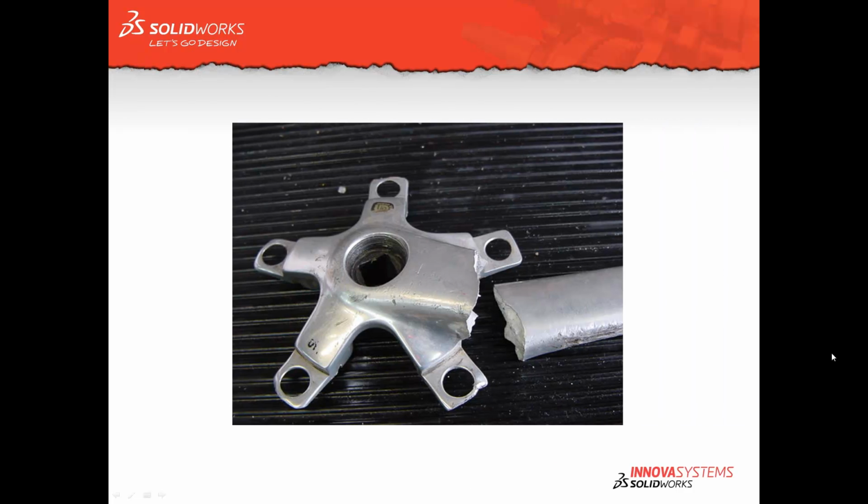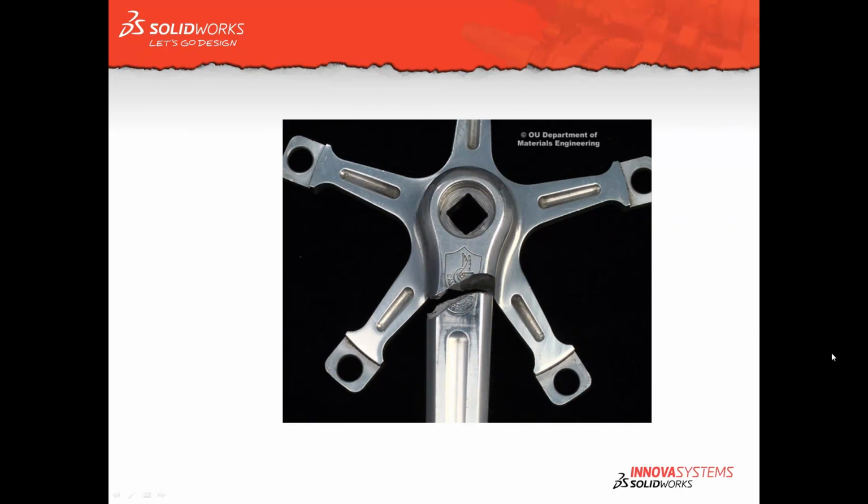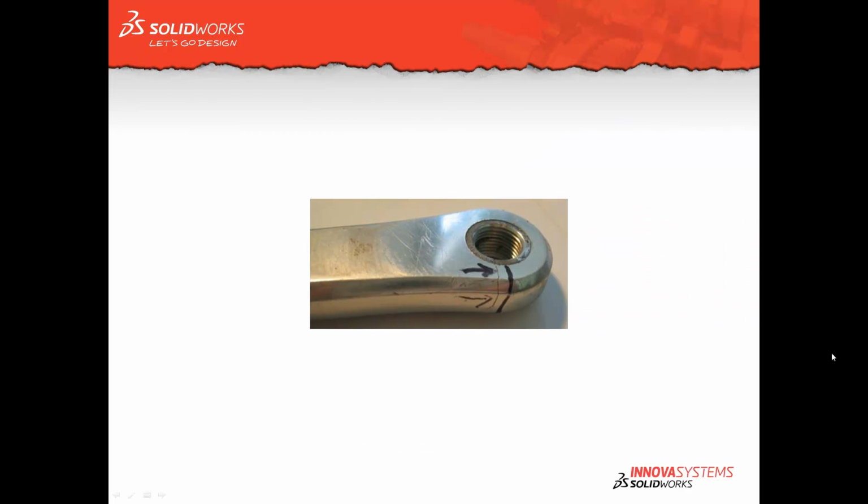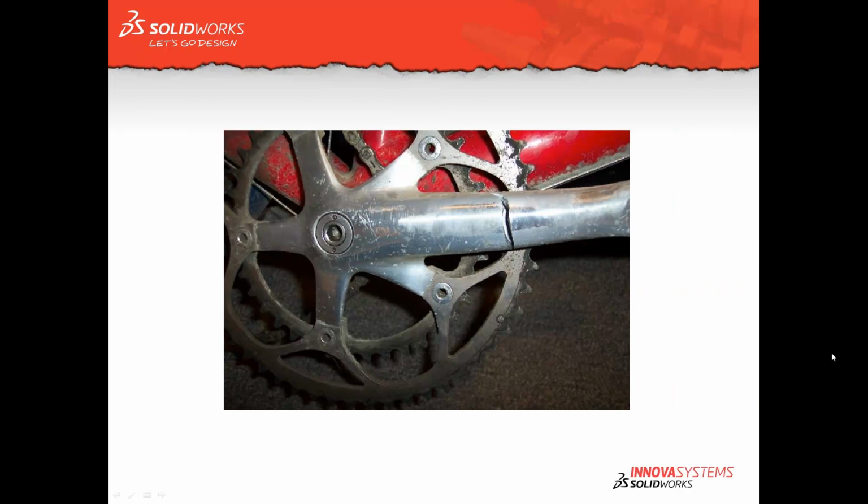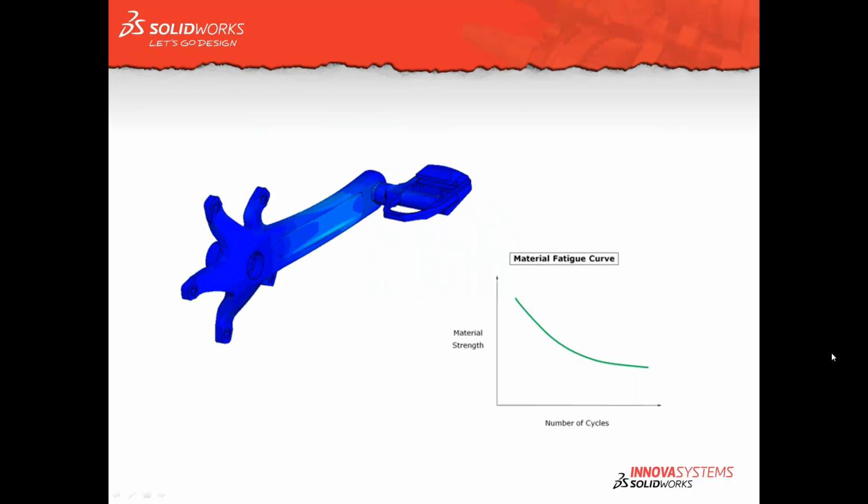Now, fatigue failure is a failure mechanism which is well appreciated within the engineering industry, and it's something that occurs within designs that are loaded repeatedly in a cyclic fashion. So when we look at our design, we can see that despite the fact that we're not applying stress or loads that will incur stress higher than the yield strength of our material, we may still see after a number of loads that material strength reduce, and hence a failure as a result of numerous cycles at a stress that was significantly lower than that of the yield strength of the material.